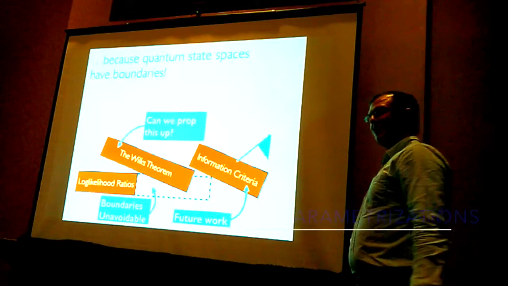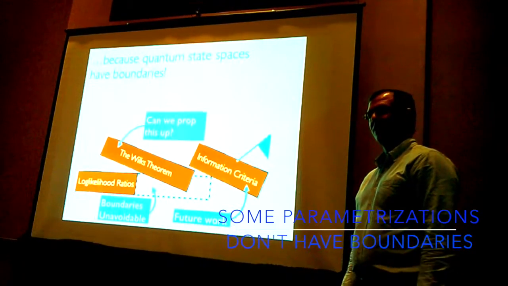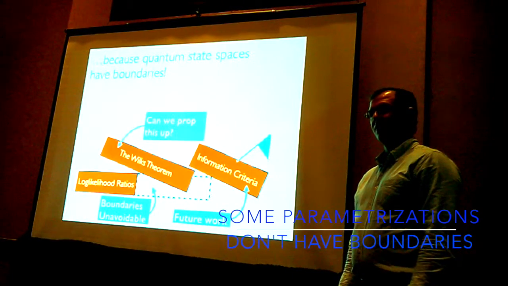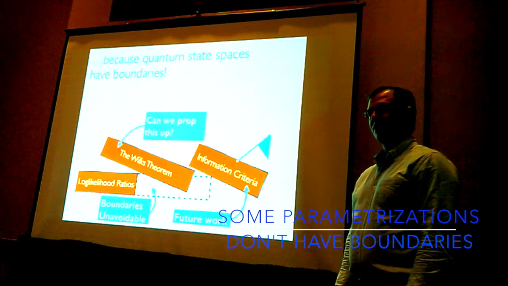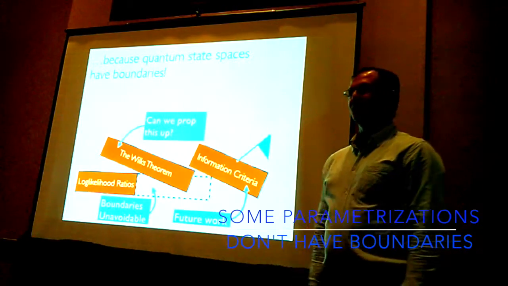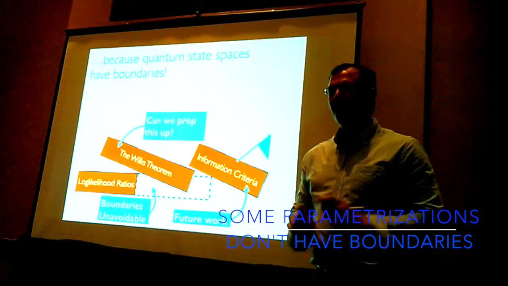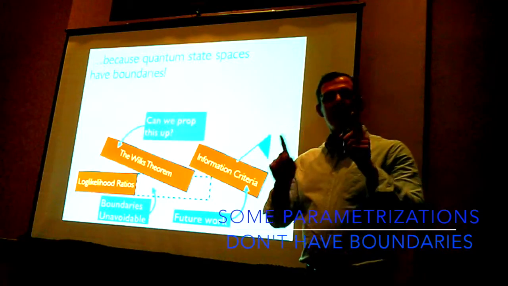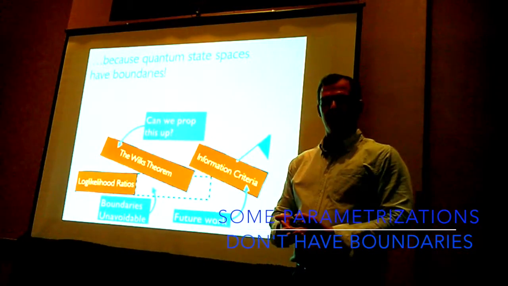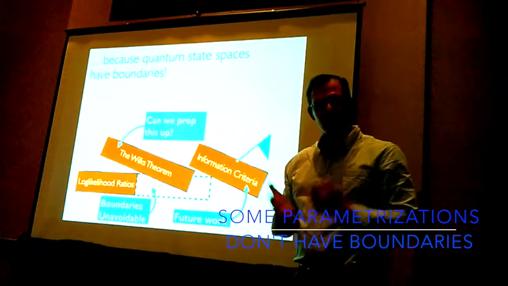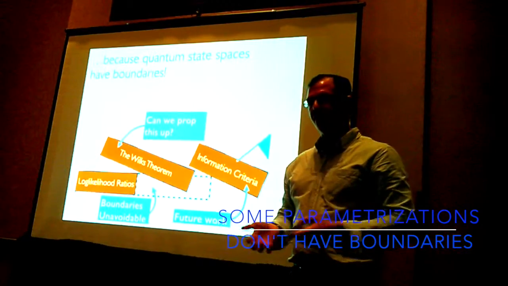Yes, Nathan? Well, I mean, there's many ways you can parameterize the state. You could represent it as a sum of Pauli operators, and then all your likelihood functions just self-normalize. In that case, you wouldn't have any boundaries. Sure, that's a very valid point. So maybe I'll say we're picking a parameterization in which there are boundaries. But of course, there's always this positivity constraint. And so when we're talking about the states themselves, there are these unavoidable boundaries that you would run into.